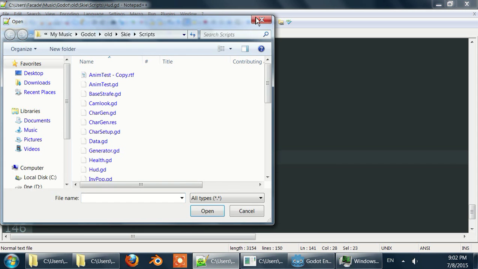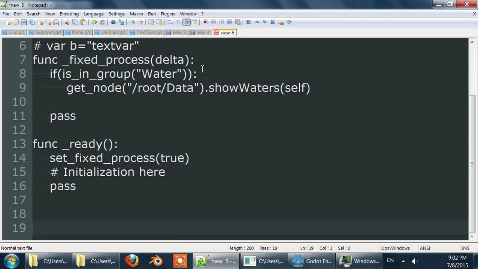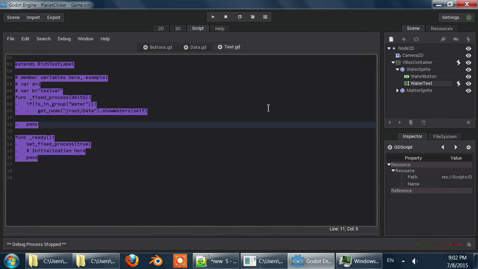Text.gd function fixed process delta if is in group water. You know what? Control A, Control C. Go away. Control V. Function fix process delta if is in group water, get node data.show water self. We're passing self to get node data.show waters.